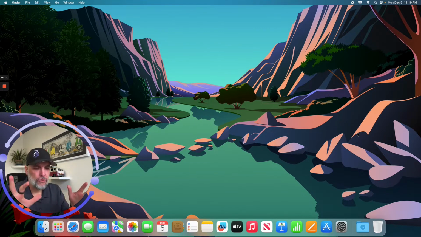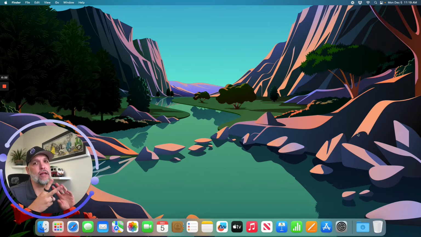So when Apple comes out with new operating systems, a lot of times you see the big major features in the news and the press and their announcements and all that kind of good stuff. In this particular case, there were two new apps, Weather and Clock, that were added that you might not know actually exist on your machine. So let's take a look at that right now.